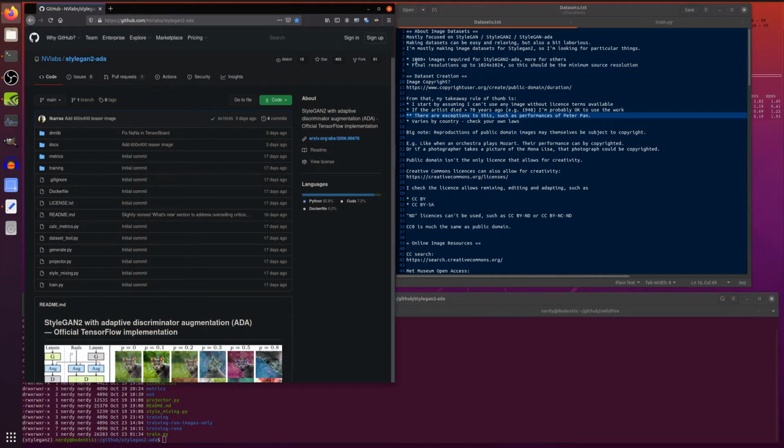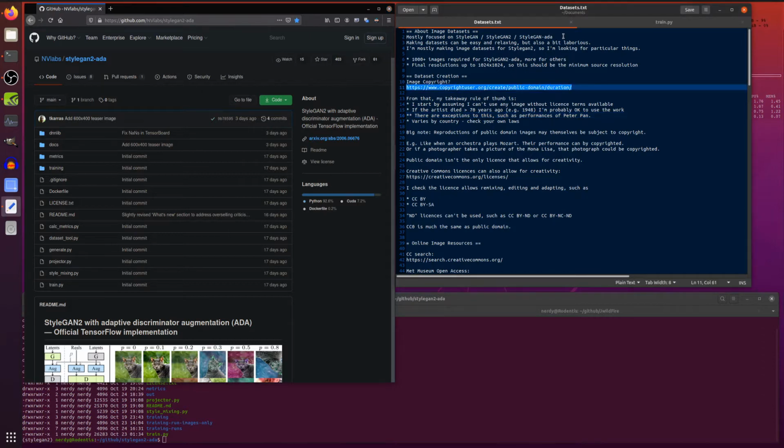So you're going to need about 1,000 for StyleGAN2-ada, if not a little bit more. If you're using StyleGAN2 or the original StyleGAN, then you're looking at more like 10 or 20,000. The final resolutions of these are going to be 1024 by 1024, so that's going to be the minimum source resolution for the images I'm looking for. I've only got a 1070, so my actual image I'm going to be training on is going to be 512 by 512, but eventually, maybe one day, I will own a card that can do the higher resolution. So I'm going to keep my datasets at a high resolution and then scale them down later.